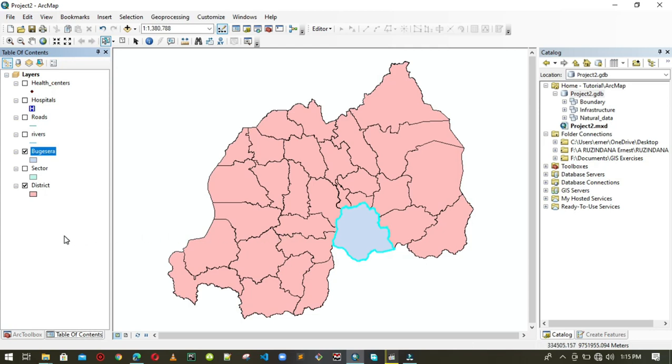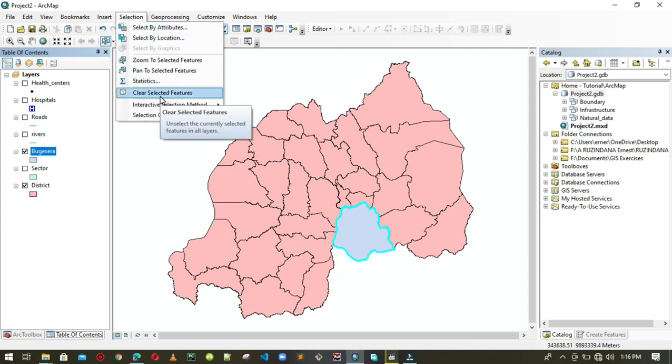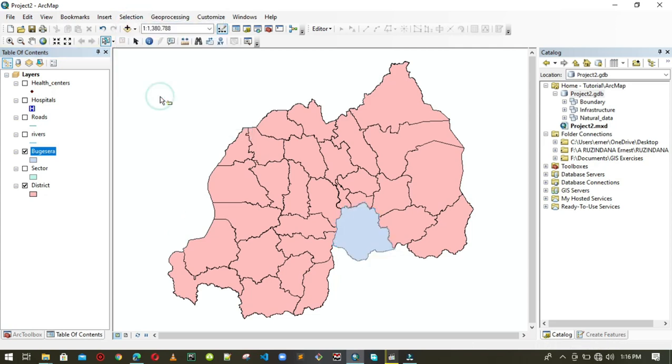And if you go back to the table of contents, you see that the Bugesera district name has been generated, and I can clear the selection because I am done with exporting my selected data. To clear the selection, just go back to selection and then click on clear selected features. You see the selection has been removed. And let me remove all districts and make sure that I have only Bugesera district.